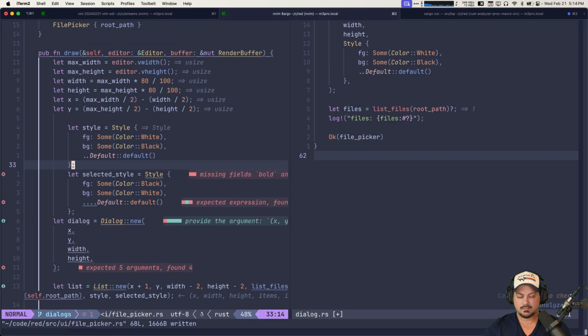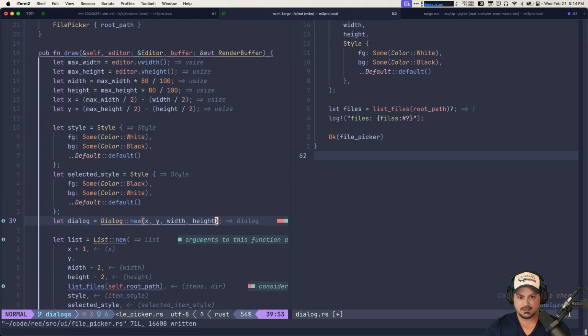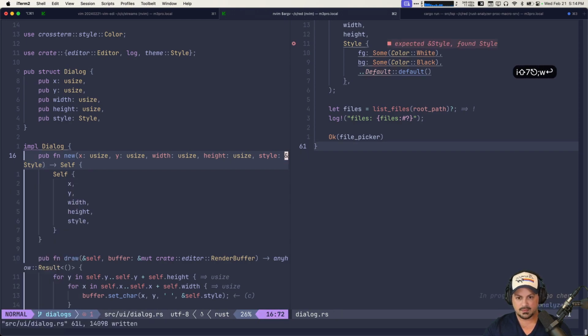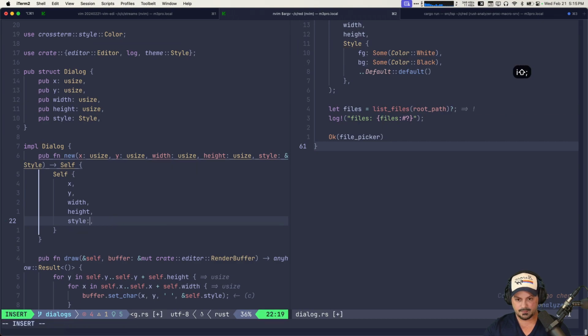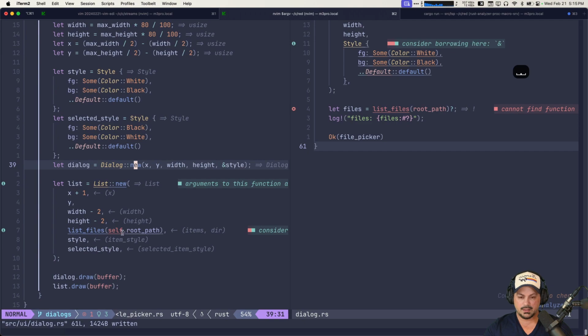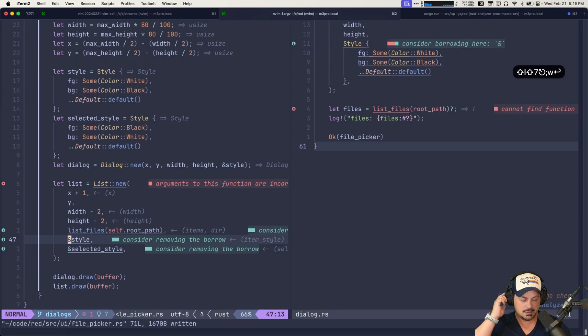Too much. And then this is gonna take style. Okay, so this guy's gonna take style like this. So we can do style clone. And here, same thing. We're gonna do borrows.